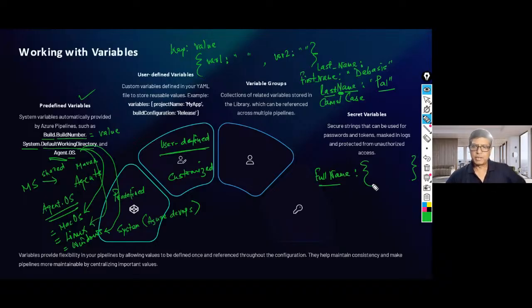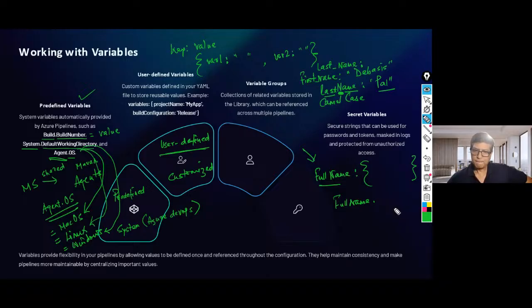Whenever you are referring to this fullName, what will be the value displayed? How will you refer to that? You will say fullName dot what?